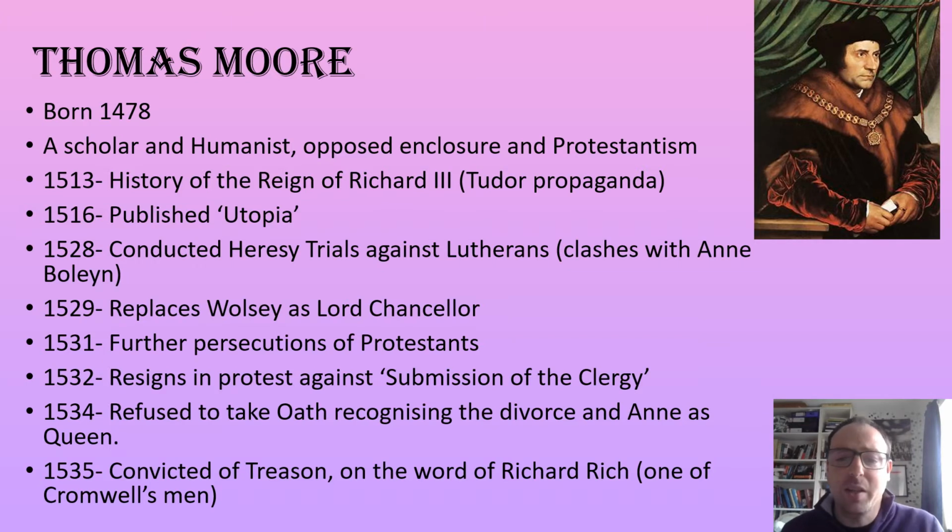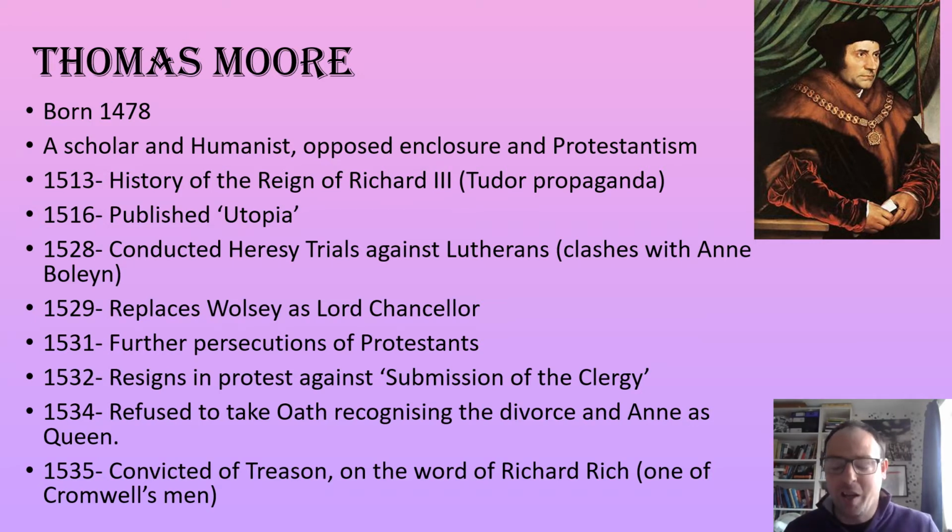In 1528 he conducted heresy trials against the Lutherans. He clashed with Anne Boleyn over all of this. In 1529, he replaced Wolsey as Lord Chancellor. So with Wolsey's fall, we lose one Thomas and we gain another. In 1531, he carries out further persecutions of Protestants. Again, we start to see that in terms of the Reformation, he's pushing in a different direction to how things are going. Now, I think actually in terms of doctrine, he was probably very close to Henry, really.